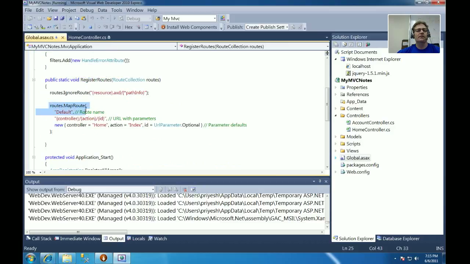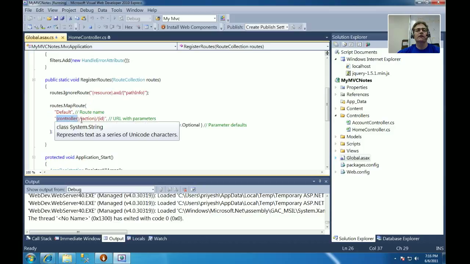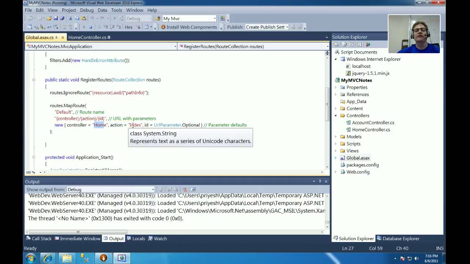You can see here that under the routes.MapRoute, there's a default route. Now the default route looks for a controller and an action and then an ID if an ID is available. What will happen if there is nothing given is it will make its own default route. In this case, it makes it home and the action of index. And that's why when I click on home, it doesn't go anywhere. It automatically says I need to go to home, I need to go to index.